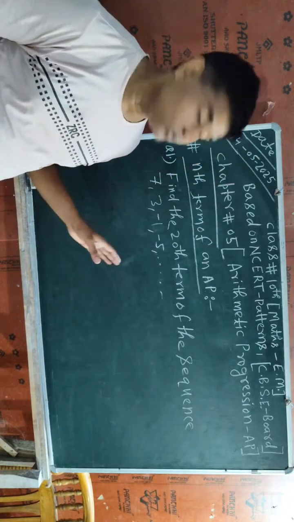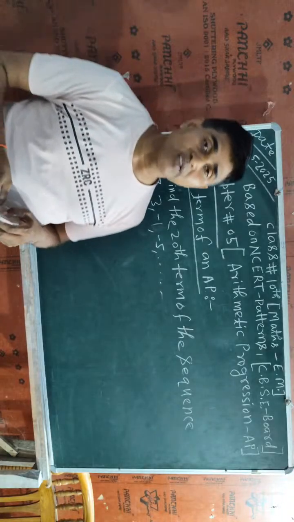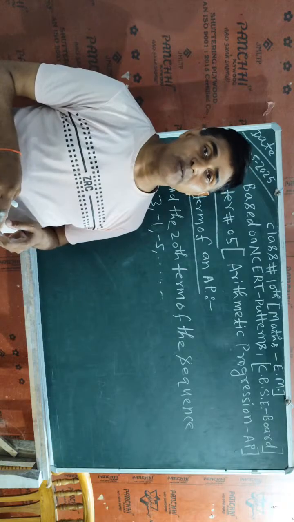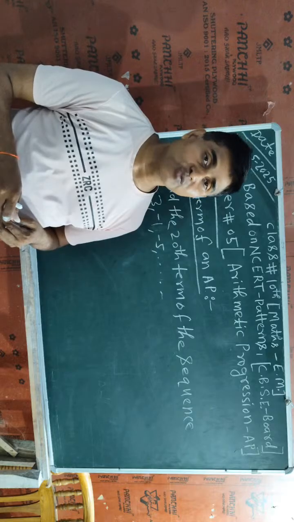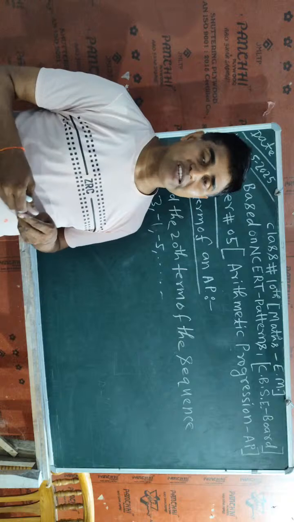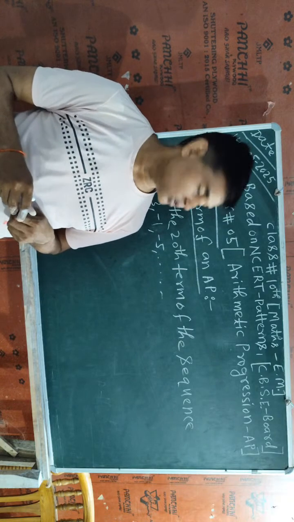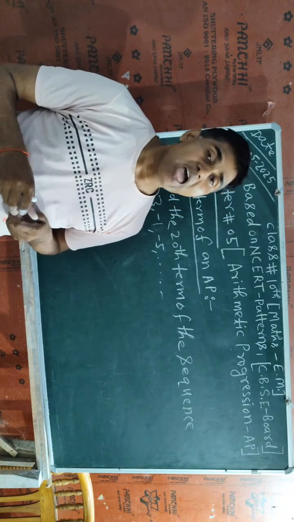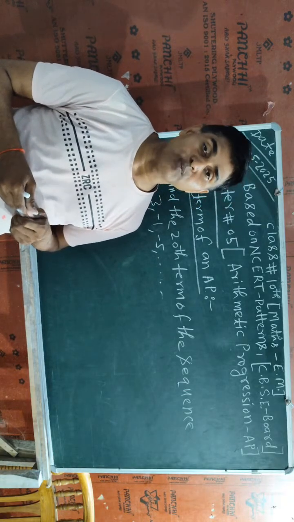So I will calculate the value of the first term, which is already available here, and I will also calculate the value of d, the common difference. The common difference is obtained by subtracting the first term from the second term. In other words, we take any two consecutive numbers and take the difference, second number minus first number, and I will get a value. That value is a fixed value, and that is the concept of arithmetic progression.